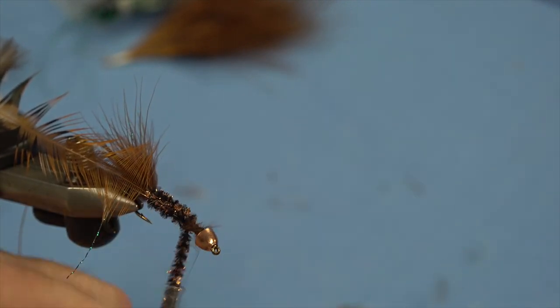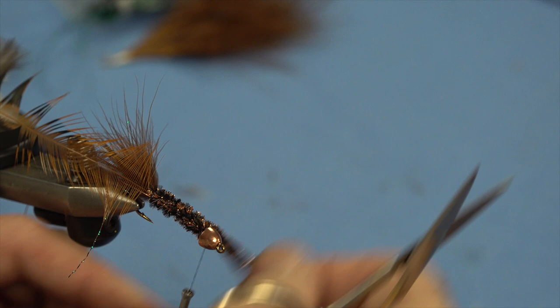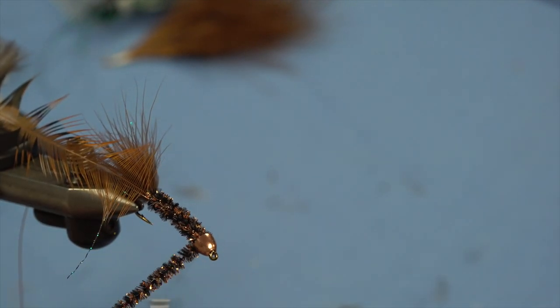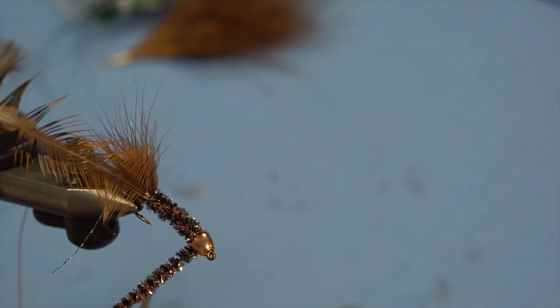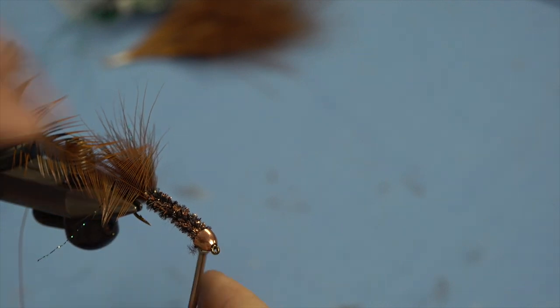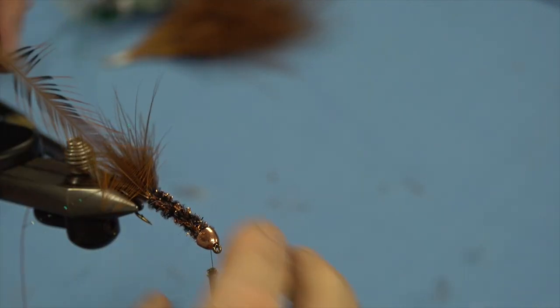Run this up. With a cone, I'll actually cram in onto the cone a little bit and try to use the material to stabilize the cones. It's kind of tough. It's a little easier to stabilize the beads than it is the cones. A couple little turns, anchor it.